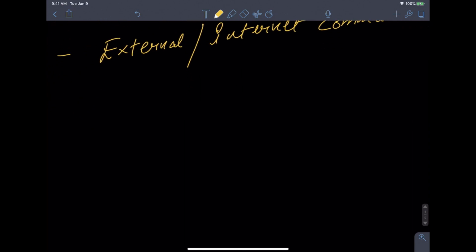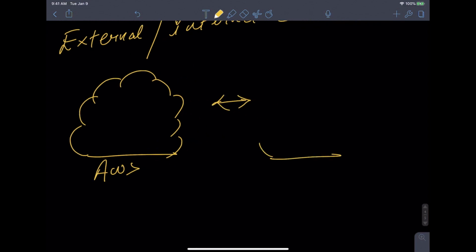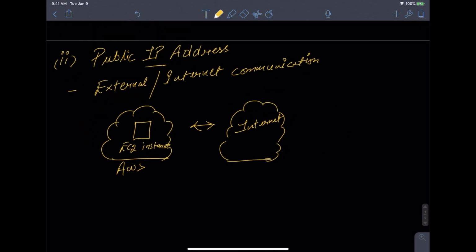What I mean by that, for example, this is the AWS cloud, and you want to have the resources within AWS being accessed by the biggest public cloud resources, which is the internet. Then you have to make use of the public IP. So your EC2 instance should have a public IP so that it can communicate with the internet. It's used for external communication.